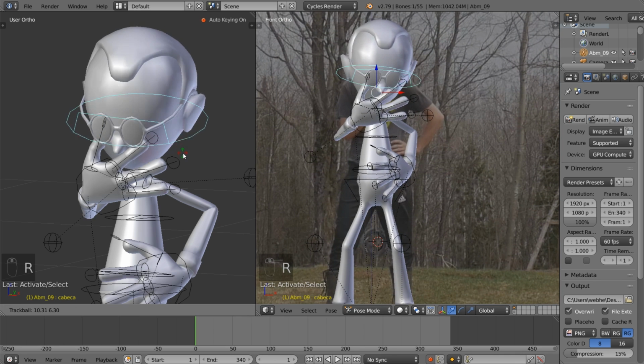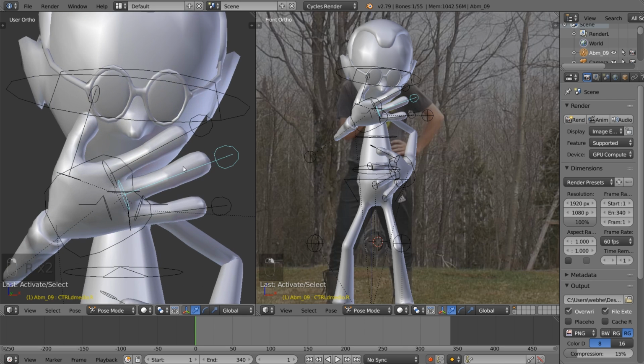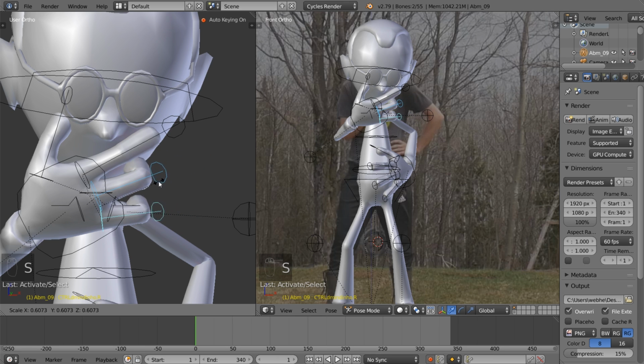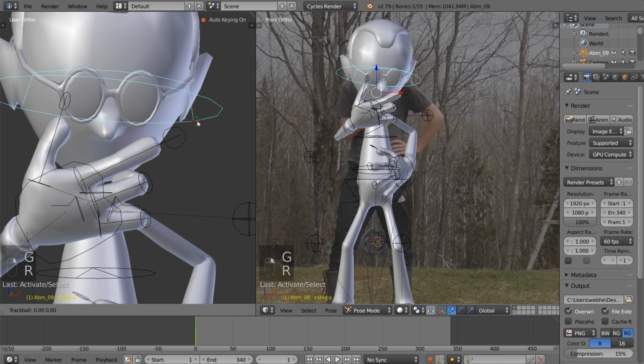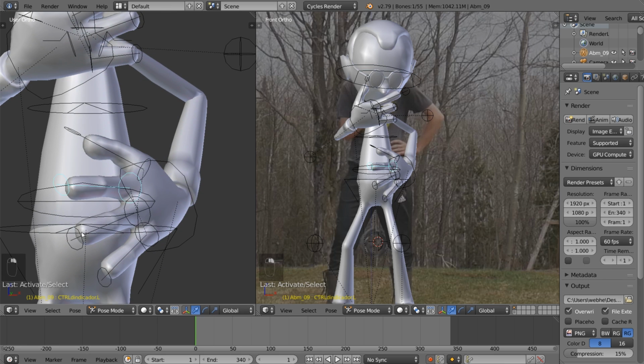And then his head's going to be cocked down, and now we can fine-tune a few of the fingers just to get the right pose. I want these to be bent more than the one finger here. So I'm going to grab both these and scale a little bit, and this will curve him in a little bit, so he's in a thinking pose right here. We can pull that hand down just a little bit, maybe tilt the head down a little bit more, like he's deep in thought. And then these fingers as well, wrapping around his waist a little bit.